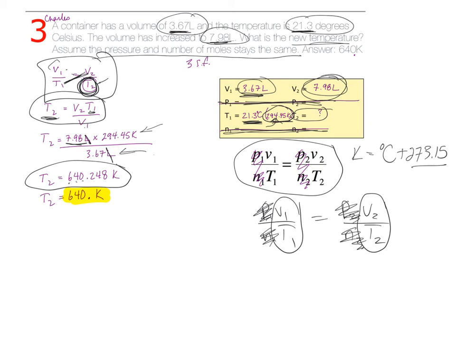So those first 3, since this number here, the fourth one, is less than 5, then this 0 stays. So 6, 4, 0, and then I put a decimal at the end because it needs to have 3 sig figs. If I just wrote 640 with no decimal, this only has 2 sig figs. The 0 isn't significant. But by just putting that decimal there, right there, that tells you that the 0 is significant. So there's your 3 sig figs. Okay, so that's an example of using Charles's law.